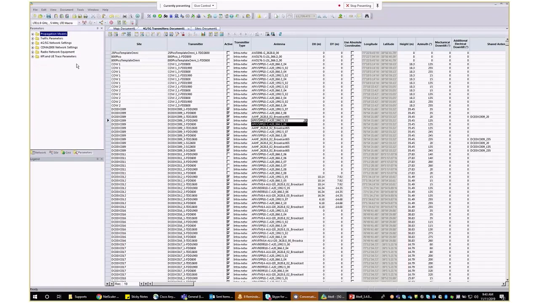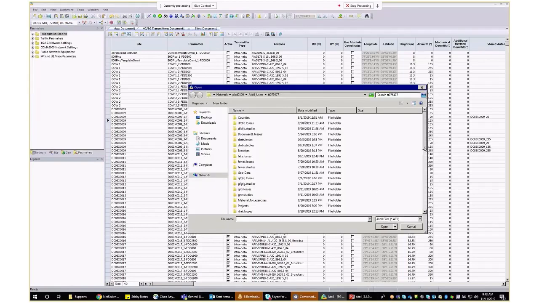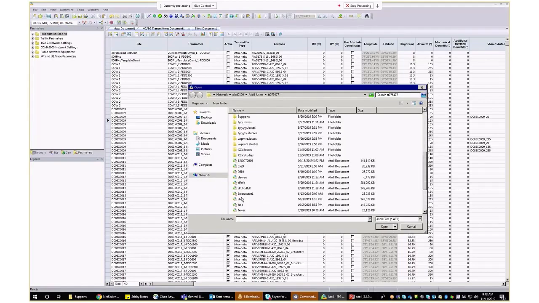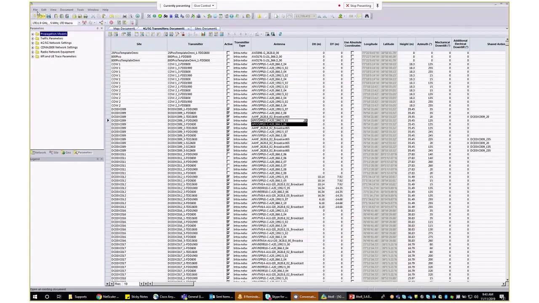Then we'll talk about the tabs of the menu bar. First, we'll go to this tab. As I told you, New is used to open a new document of Atoll. Then you can use Open if you want to open any Atoll document you have already created, like these documents I have already created. Then we have the Exit option, Print option, and you can also save your file as in the case of Save As.